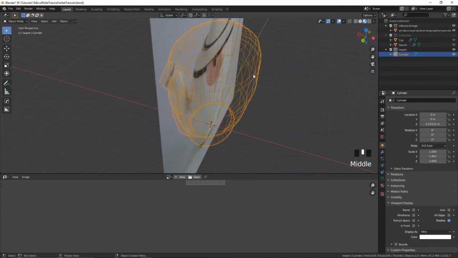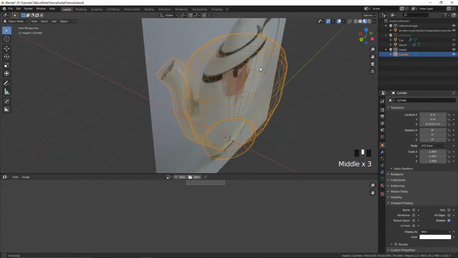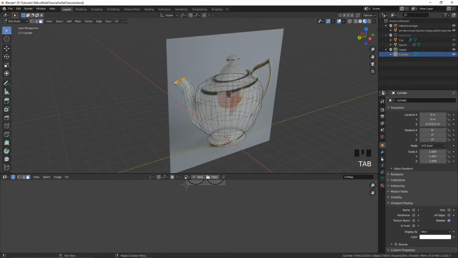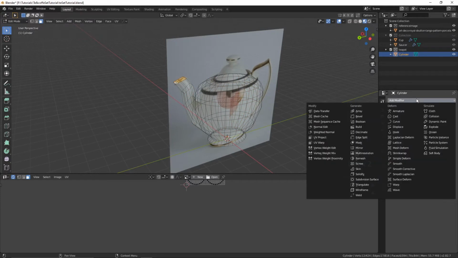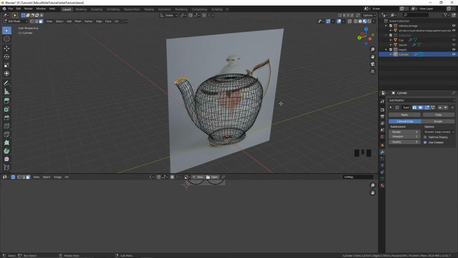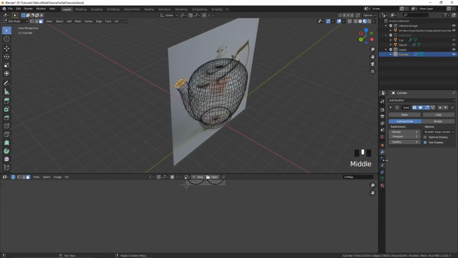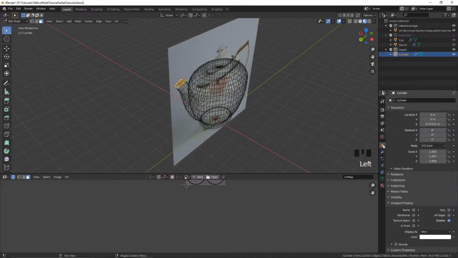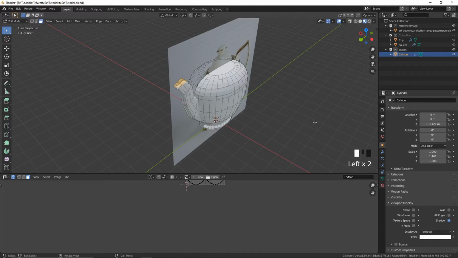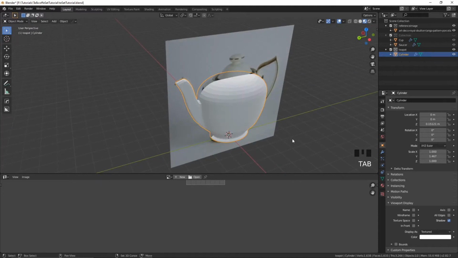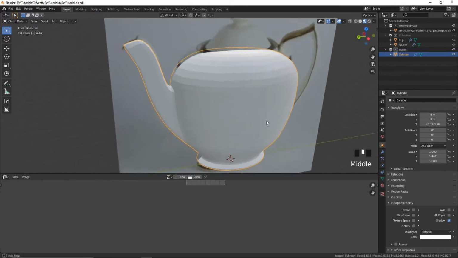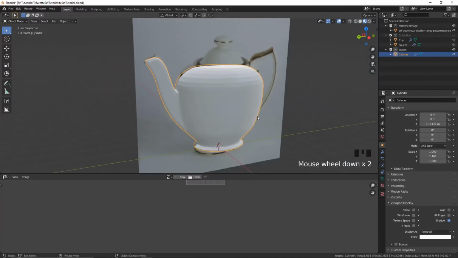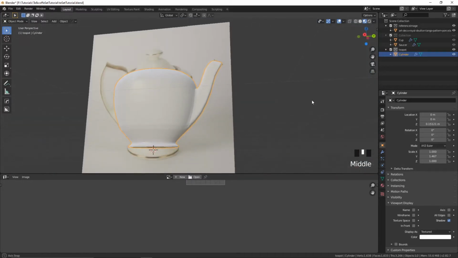Here we go. So let's do ourselves a little favor here and go into modifiers, and let's select the subdivision surface modifier, and then go back into object properties and change from display as wire to textured, and tab out into object mode, just so we can get a feel for how it looks.